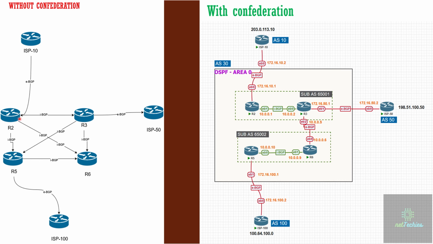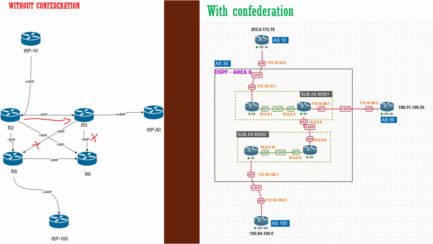Let's say we have a router R2 and a router R3, and we didn't have this link between these. Let me change to the pen. Let's say R2 sends a route and the route goes to R3. But since R2 is an iBGP peer, R3 will not send the route to R6. Okay, it will not send the route to R5, because these are iBGP peers.